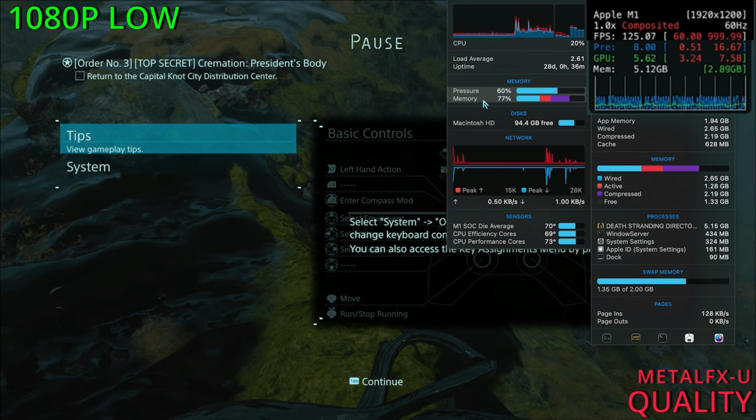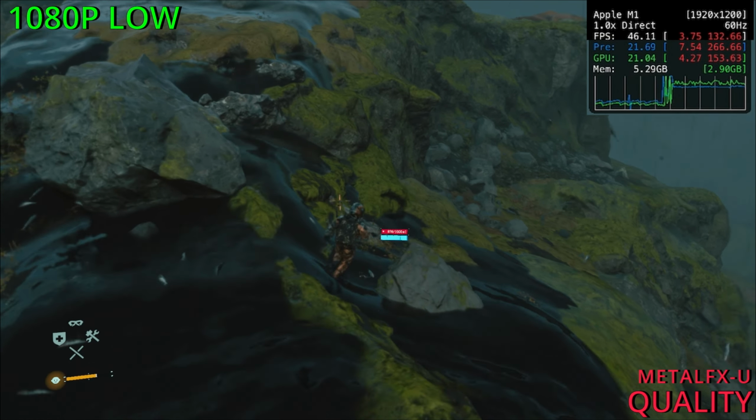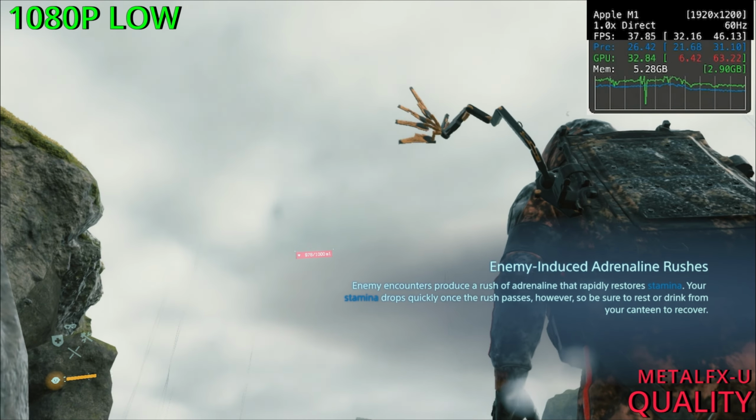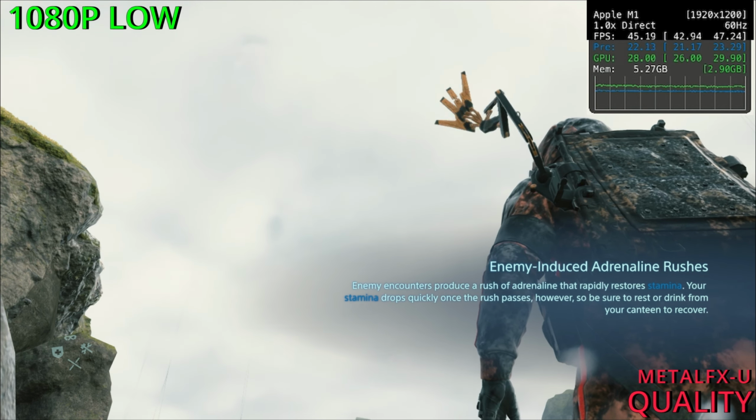Let's pause it here and look at the memory usage. We are using up around 1.4 gigs of swap memory, so we are going above the 8 gig limit of this system. But during gameplay, it doesn't really affect anything to be honest. It does play smoothly for the most part. Ideally use a 30 FPS cap with this one, and the stuttering should be quite good.